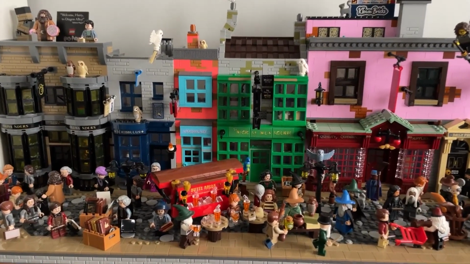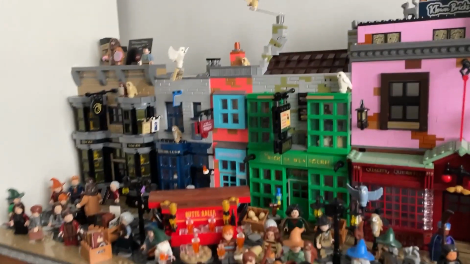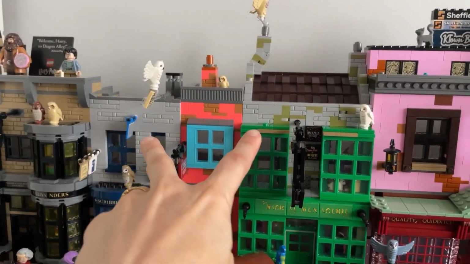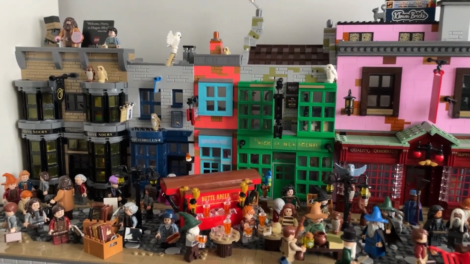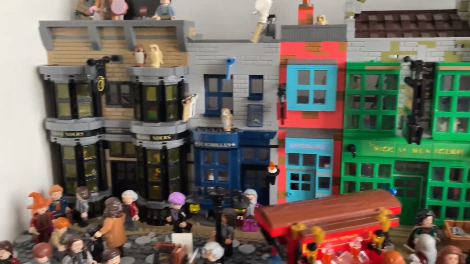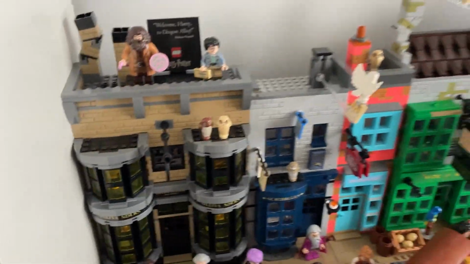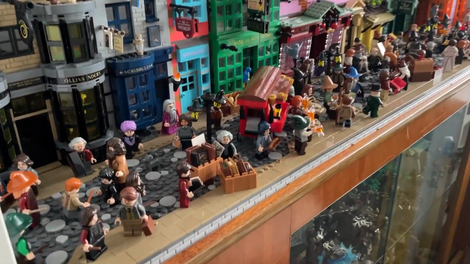All right, here it is. Back in Diagon Alley, and I think it works all right. It breaks up the two light bluish grey buildings. Yes, it's not perfect, but at least it's something. It's different enough to Scribblers that it stands out, and yeah, actually I really like it. Obviously a few things still need to change, but there we have it.